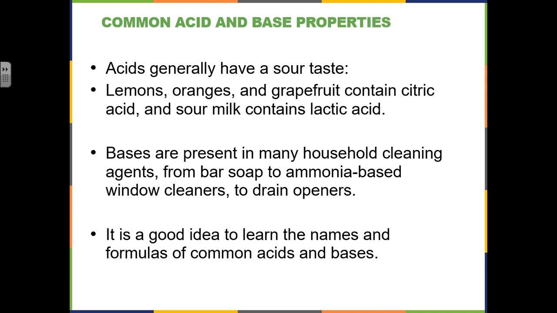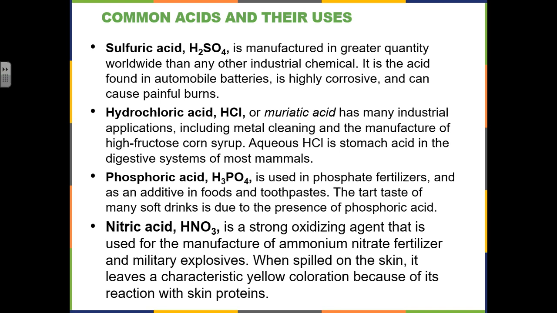And it's a good idea to be familiar with some of these more common examples of acids and bases. Now, perhaps the most widely known acid and the most commercially produced is sulfuric acid. This material is found in automobile batteries, and can also be found in some drain cleaners. It is highly corrosive and can cause painful burns. Another example is hydrochloric acid or muriatic acid, depending on if you are familiar with it from an industrial standpoint. Now, this acid is found in the stomach lining and is heavily supportive of the digestive process of our stomachs.